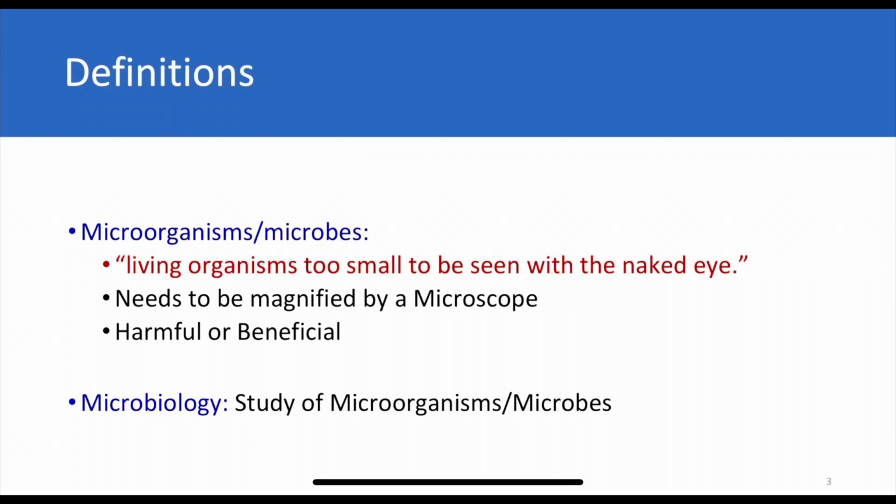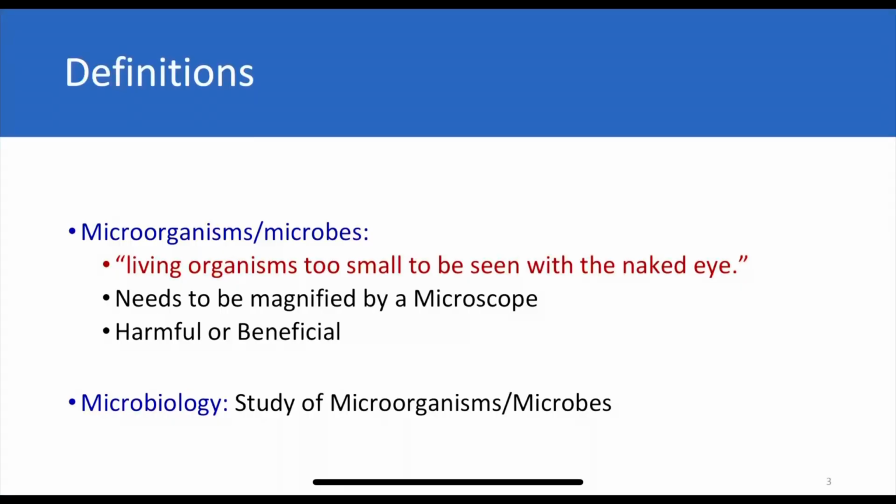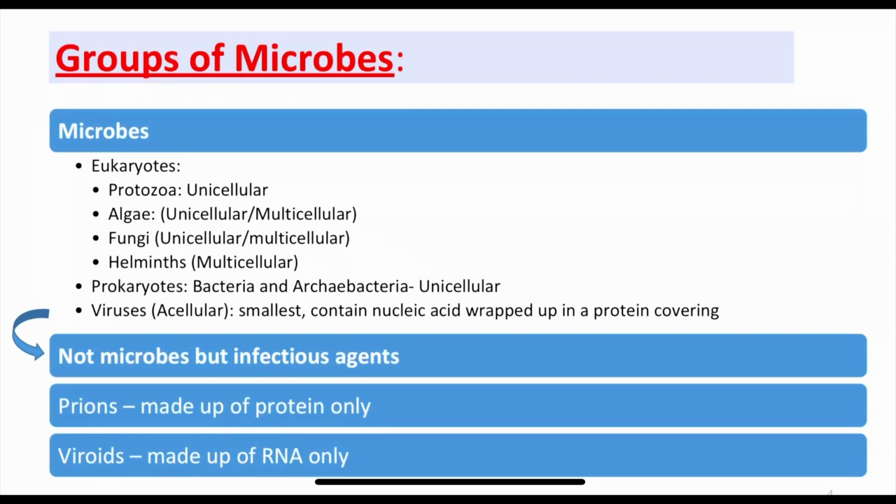Microbiology generally involves the study of living things which are really small, which are difficult to see with the naked eye, and in many cases we'll have to use a microscope so that we can magnify what we're seeing. Some of these are of course harmful microbes, others are beneficial, and we'll come across a lot of these as we talk about microbes. In terms of microbes, we are going to mainly see microbes that are eukaryotes, prokaryotes, or viruses. Within the eukaryotes, this includes protozoa, algae, fungi, helminths, or worms.